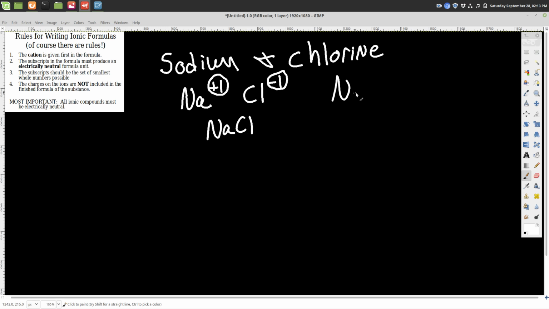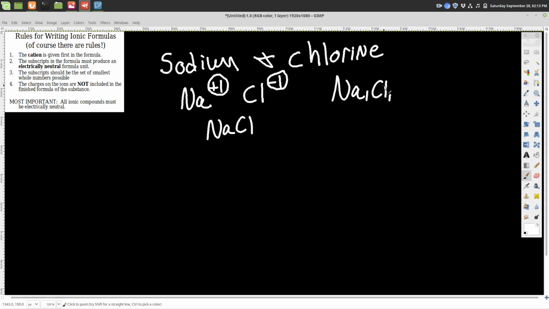Now here's the reason why we're not going to write the ones. If we wrote it, it would be written this way, Na1Cl1. That kind of looks silly. Well, just to make the formula appear more clean, more condensed, we don't write ones. That's just a rule that was stated long ago for naming these compounds and writing the formulas. When we're doing subscripts, we just don't write ones on subscripts. Just remember, you're not going to have a subscript of a 0, so never write a 0 for a subscript, okay? At least in these binary ionic compounds that we're doing.